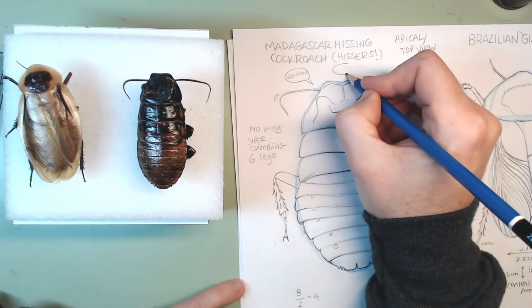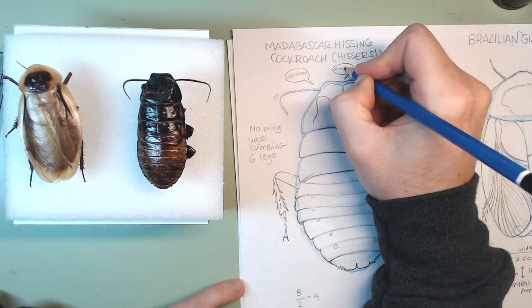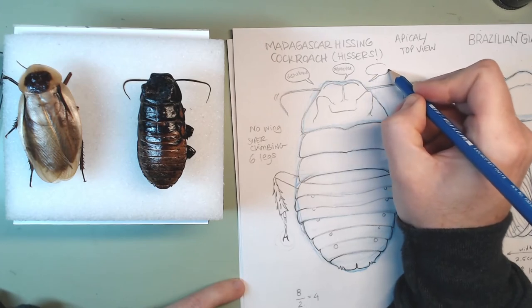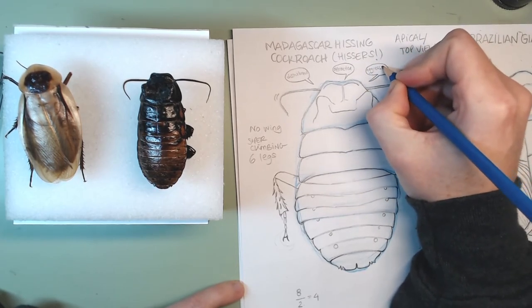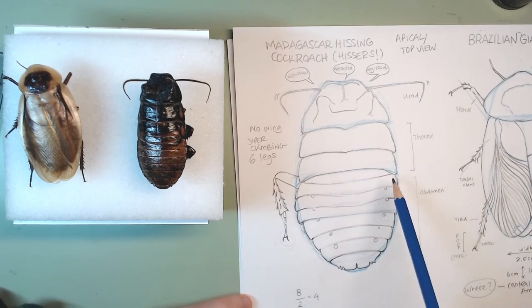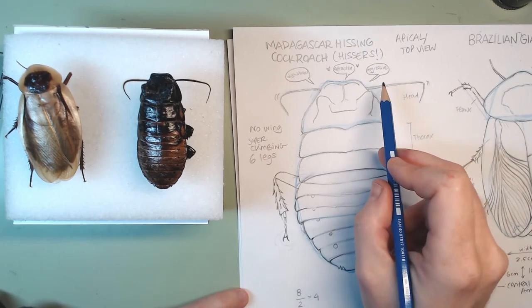She might also hiss when he likes a female cockroach and is like, hey, what's up? So maybe when he is attracted to a cockroach. But also, guess where else you are going to hear a hiss from a Madagascar cockroach, when she's being aggressive, like, hey, no, that is my food. So stay away from my food when it's aggressive. So we have three different types of hissing. When the cockroach is disturbed, when the cockroach is attracted to another cockroach, or when she's being aggressive, get away from there.